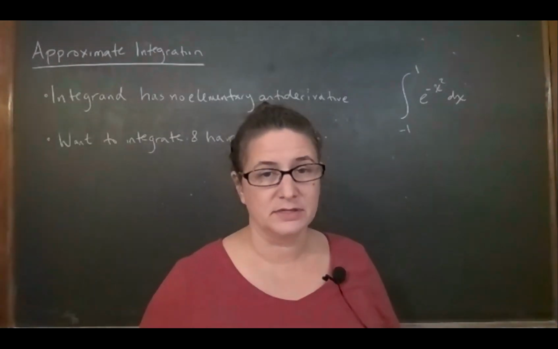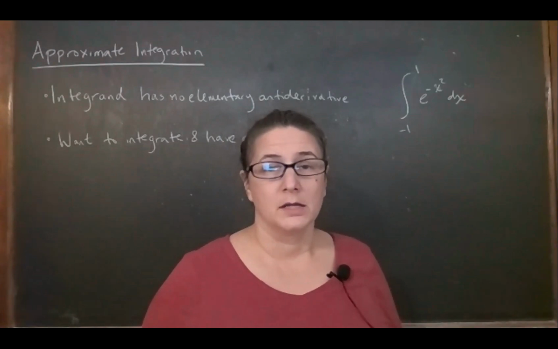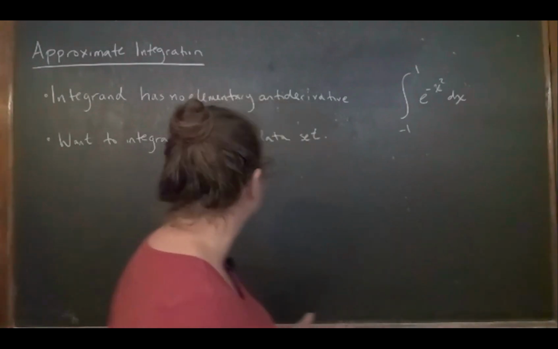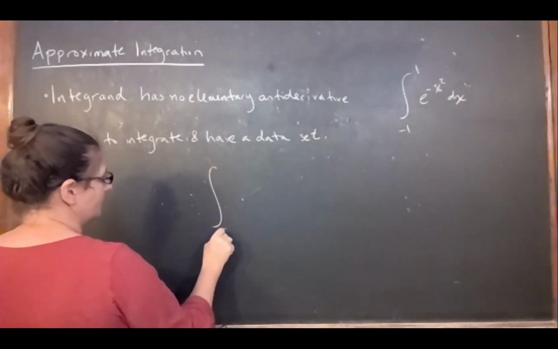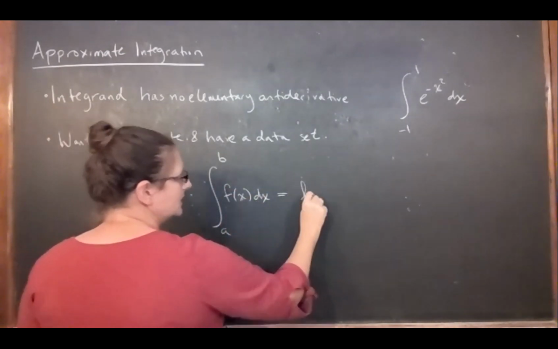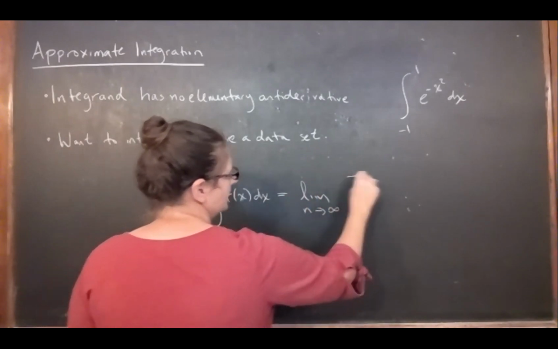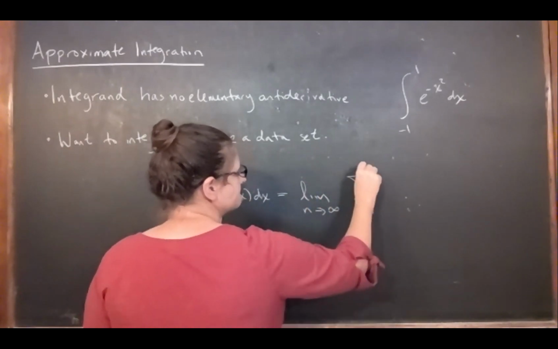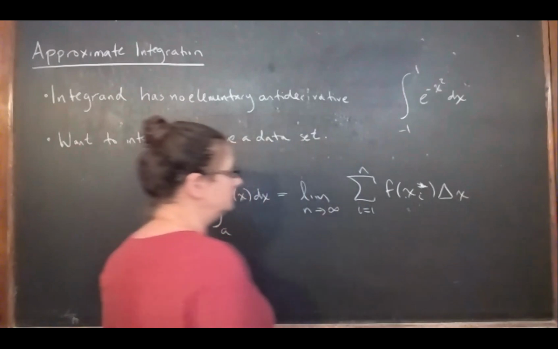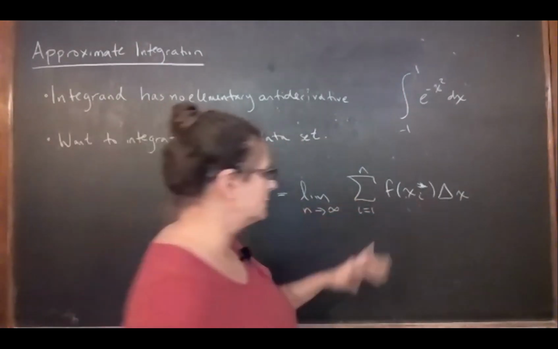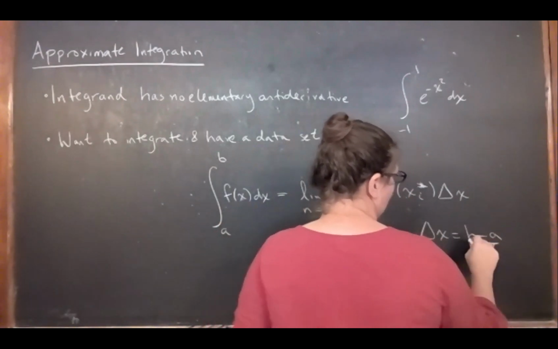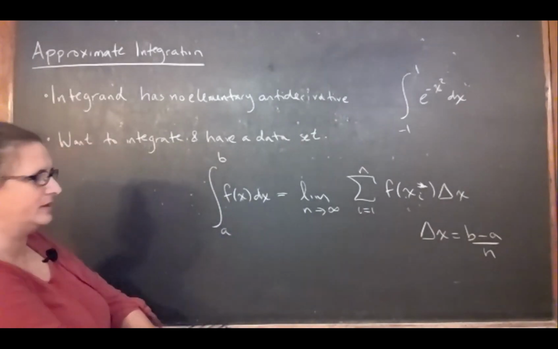Okay, so very sort of simple kind of thing. It's just a question of keeping straight what you're doing. So as you know, the very standard thing, what is the definite integral? Integral from a to b of f of x dx. So this is the limit as n goes to infinity of this Riemann sum, where delta x was b minus a over n, a and b being the endpoints of the interval.